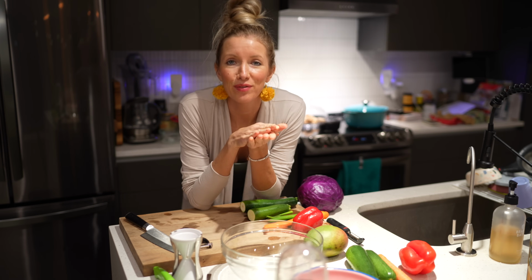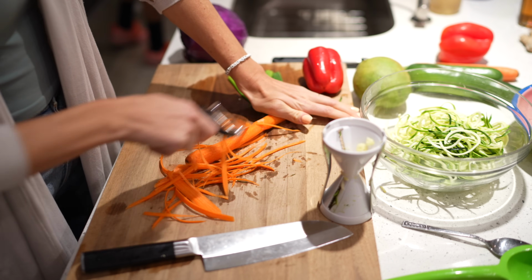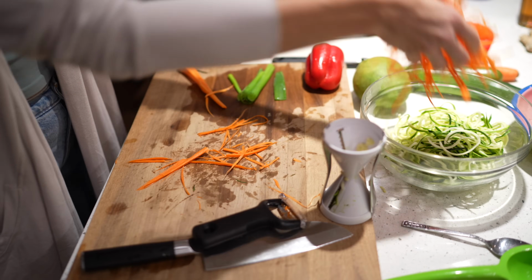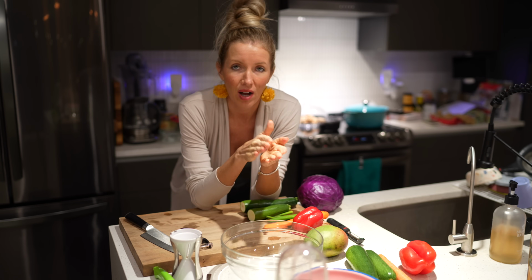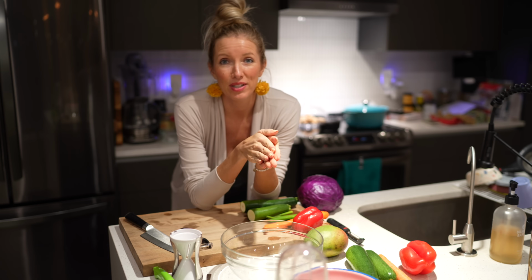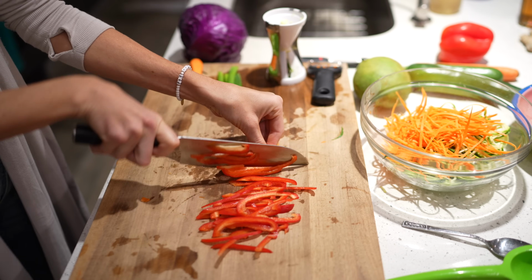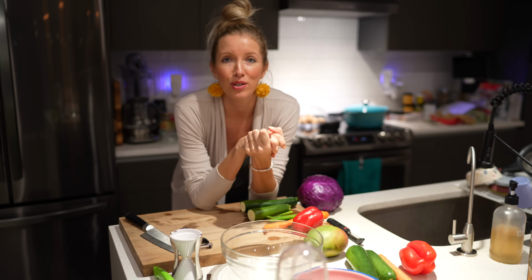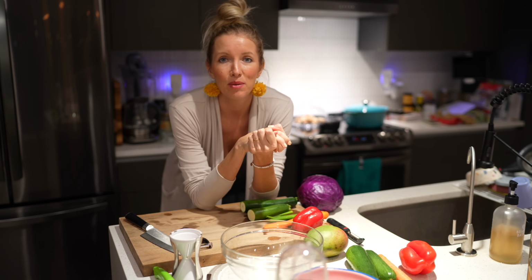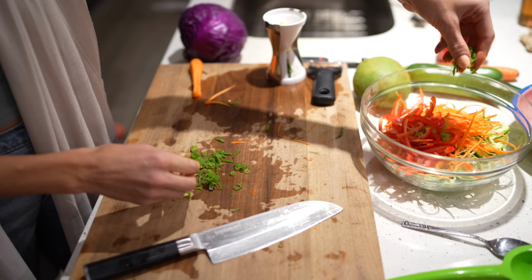So there are a handful of reasons why I love this recipe. Number one, it's completely raw, ripe and rich with colorful rainbow living foods, and life breeds life. So if you wanna feel more alive and light and energetic and clear, raw foods for the win. And I also love this recipe because it's really easy to source all of these ingredients and they're very inexpensive, and that's something that we tried to use as a through line in the Happy Healthy Plant-Based Cookbook. We wanted all of these recipes to be very simple, straightforward, easy to find, easy to prepare, and delicious to enjoy.